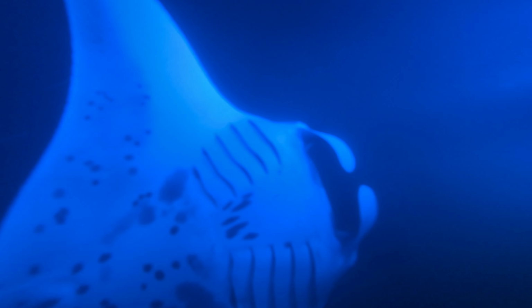Unfortunately, the downside to the whole experience is you get a lot of seasickness. Even when you're out there floating on the water, it's a lot of up and down. I think part of it's a little bit weather related, but my stomach was definitely churning. For me, it was a pretty chill experience other than the fact that I got super seasick. On the way there, it was pretty bad, and on the way back, I was barely able to keep it in. There were some people throwing up too, which was really gross.